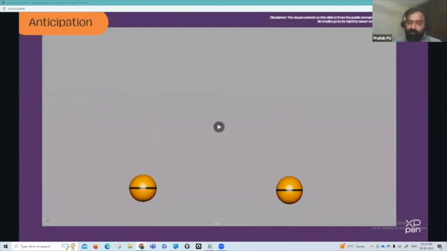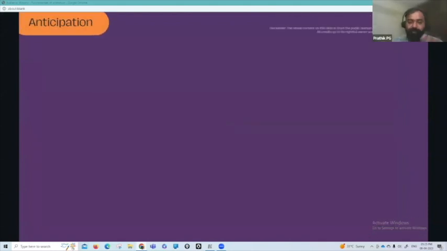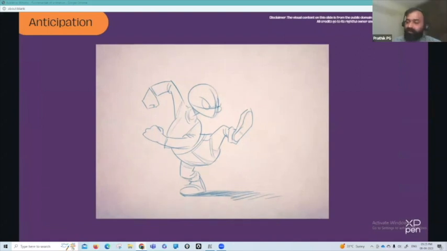Anticipation helps you drive the audience to a moment that you want to make. You can drive the audience to the action that you really want them to watch. So anticipation helps in that way a lot. For example, this one single drawing can tell you that this character is going to run to the right, because of the anticipation pose it has towards the opposite side. You can see anticipation in almost everything. If you want to get up, you move down and push yourself up. That moving down is an anticipation.